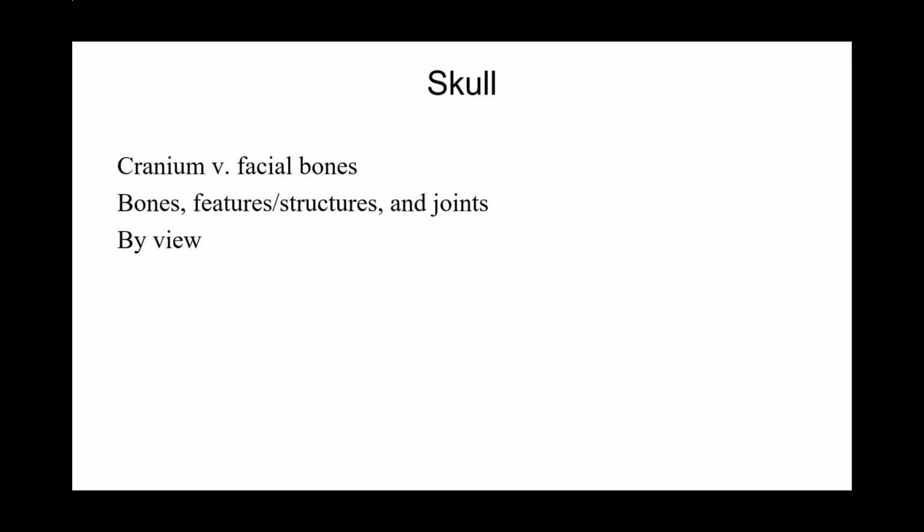What we're going to do here is introduce the distinction between the cranium and the facial bones, and then we're going to look at bones and their specific features and joints, and we're going to do this view by view. So in this video we're going to look at it from lateral view, and in future videos we'll look at it from other perspectives or views.